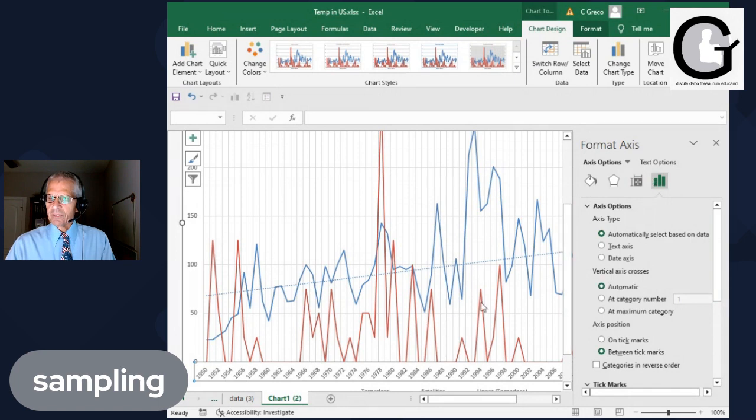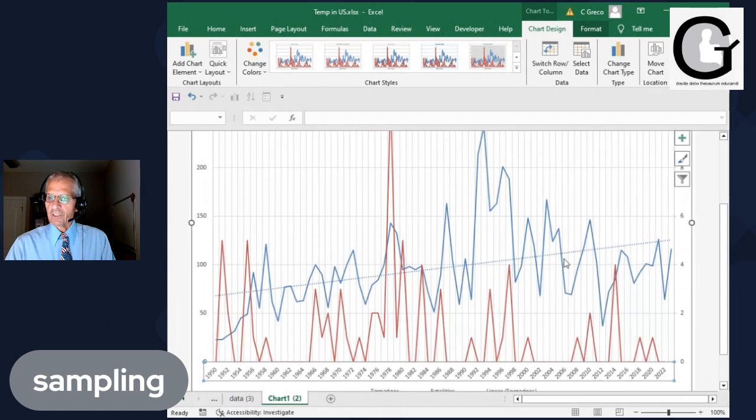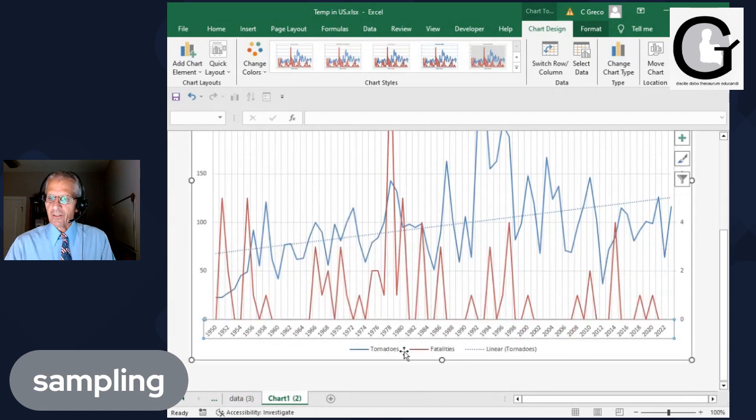Normally I can do this. It's interesting, it just won't let me do it. Okay, so I'm just going to kill it. I think it's because it's in another area here. So this is linear tornadoes, goes up. Even if I get rid of these 5 years, it's still going to go up. So tornadoes are increasing. Again, lots more people here, lots of things happening, that type of thing. So let's go to another chart.